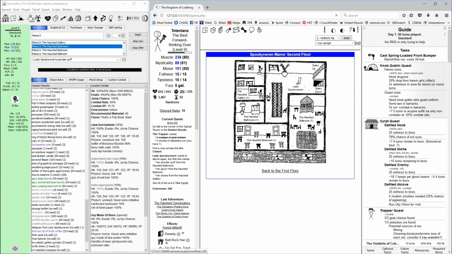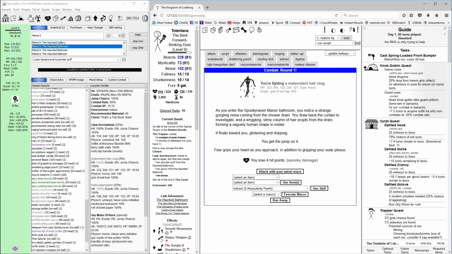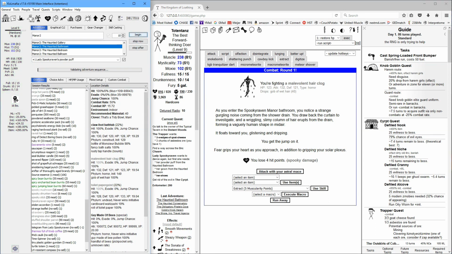Not too bad. Now we're going to hit the bathroom. And all we're going to do here is just get the powder puff. So I know what you're thinking. You're like, hey, Totentons, aren't we going to set up the guy made of bees for tomorrow when we flyer her? No, you're not going to do that. Do not set up the guy made of bees. It is a waste of time.